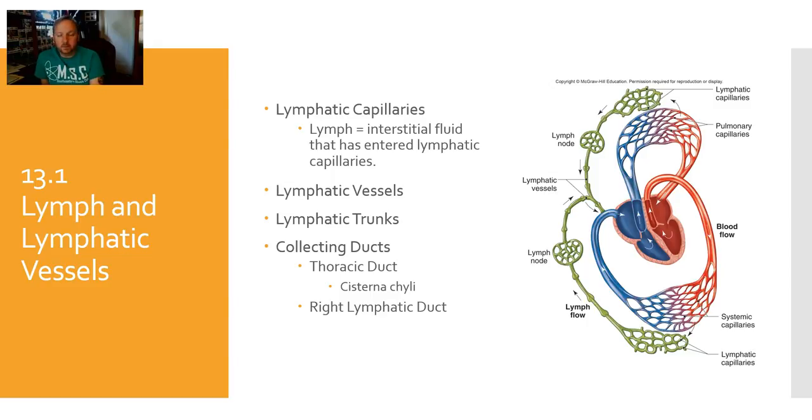One place, however, you're not going to find lymphatic vessels is the central nervous system. We alluded to that a little bit earlier when we talked about the nervous system, and particularly the microglial cells. We can't send pathogens directly to the central nervous system. It's just too risky to do that. And that's the job of the lymphatic vessels, to carry fluid that could potentially contain pathogens to lymph nodes so that we can eradicate those pathogens.